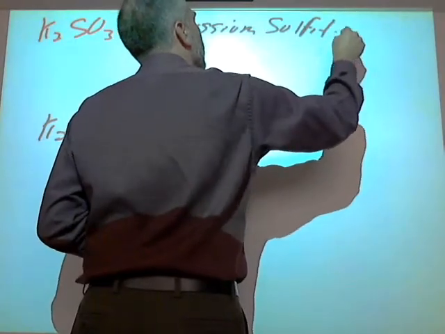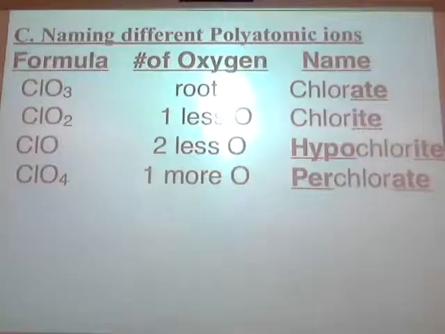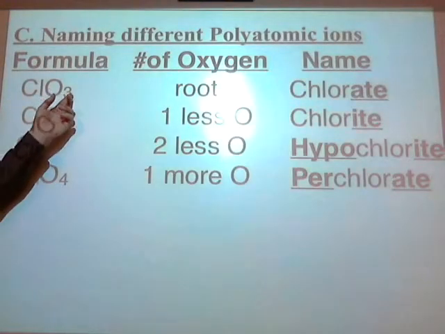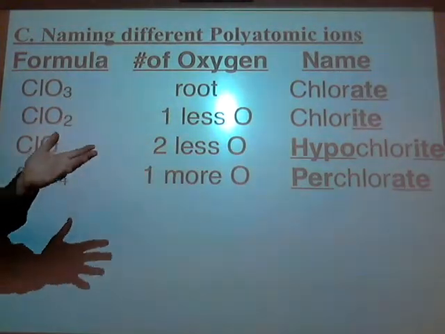Good mistake. Gotta like Emily. She has no problem making mistakes, and that's good. She thought I said a minute ago, and I never did, I have the video to prove it, every time it's 3, it's ate. Every time it's 2, it's ite. Every time it's 1, it's hypo. And every time it's, did I ever say that?